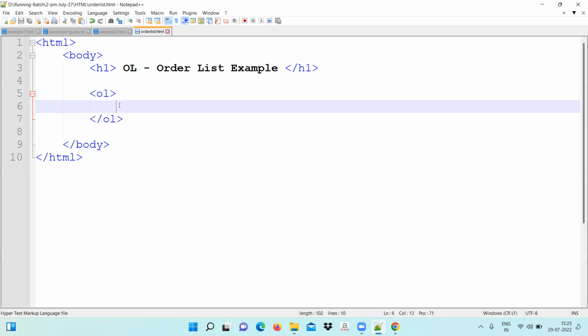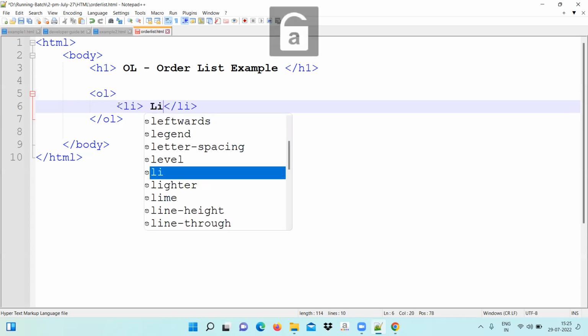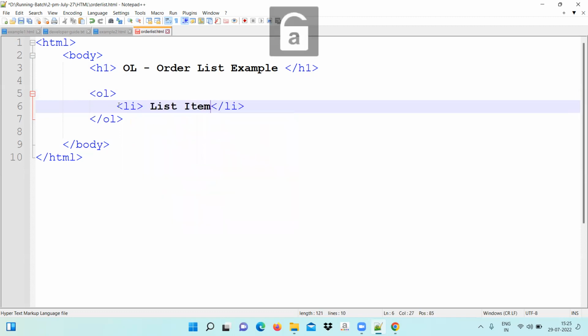Now we write the LI tag. LI stands for list item. You can write here a list item.